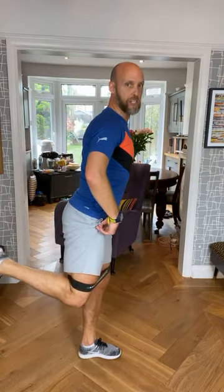Okay, team, from here. So we hinge forwards. You're gonna curl the back leg up like so. Hinge forwards, but make sure you tuck your tail, ribs in. And open. Give me 10, 9, 8, 7, 6, 5, 4, 3, 2, rest.